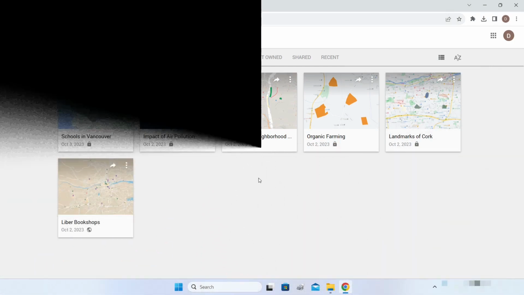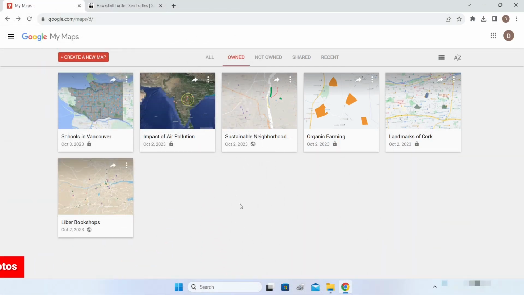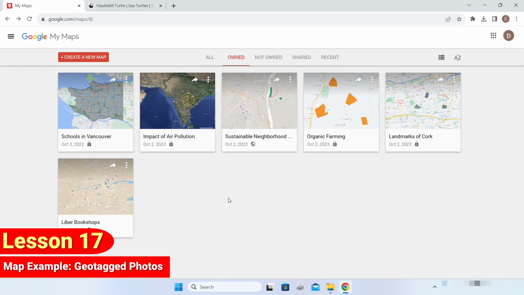Now, continuing our discussion on import, there's another way in which you can quickly create a map composition in Google My Maps, and that is by importing geotagged photographs.